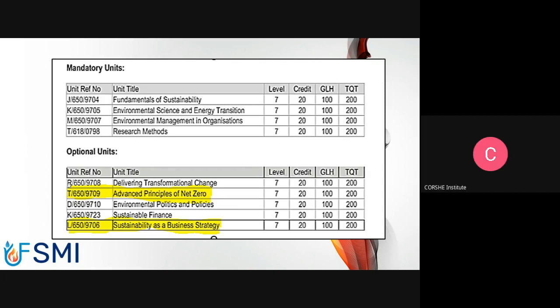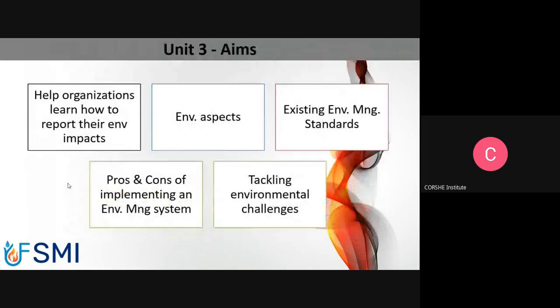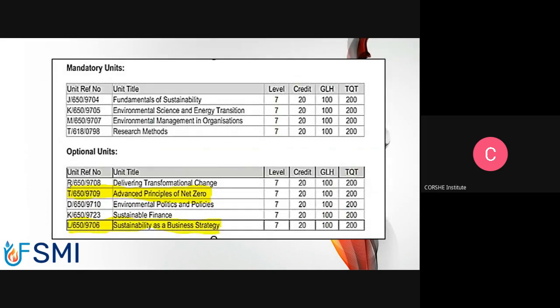Perfect. Very good. So did you discuss with the candidates? They selected the 2 which are highlighted in yellow here. Nobody consulted with me. I am also a candidate of your trainings. Honestly, this is just the starting stage of the diploma, and we haven't moved on to the training of the optional units as of now. We're talking about the mandatory units at the moment, so you still have time for that. If you want to go for another unit, definitely not a problem.